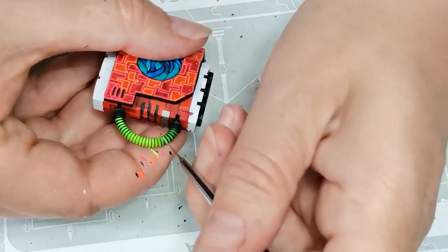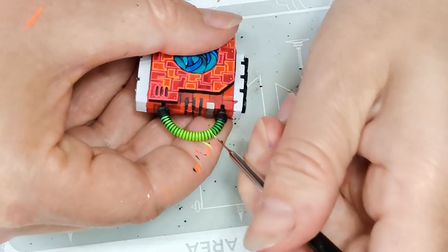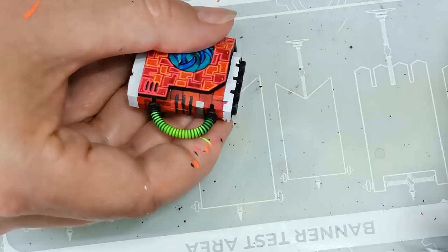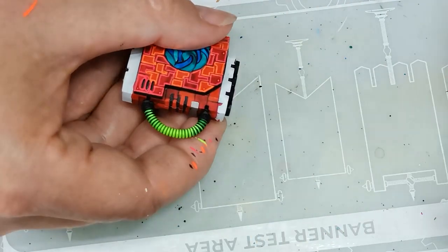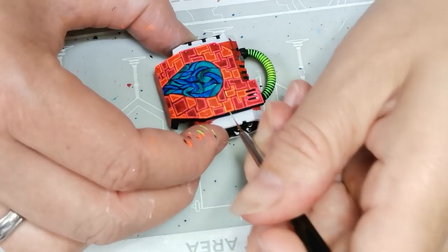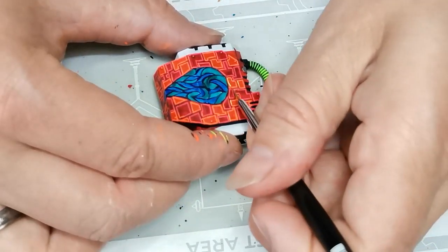Here I'm highlighting the green using a color from Green Stuff World called Quantum Green, taking care to hit each individual little shape and not get anything in the recesses between them. I'm not overly careful with this, as I don't think this is the part of the paint job most people will focus on — the armor plates will grab attention. It just has to be good enough, and I think that's where big painting projects can strand you: going for perfect instead of good enough. You'll be the only person who notices those tiny mistakes.